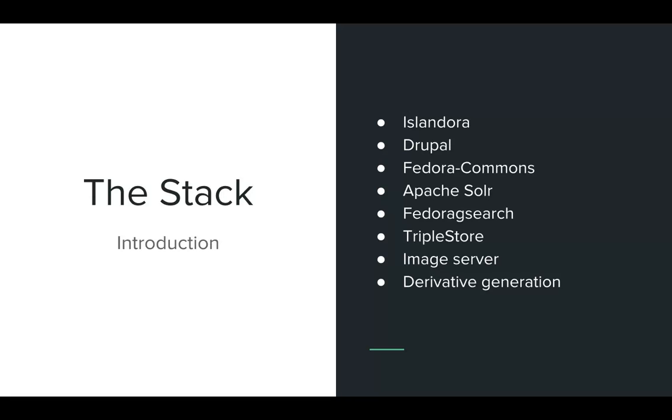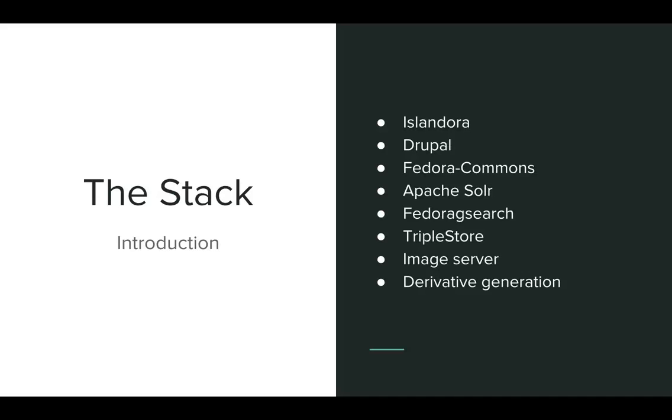The image server, currently, the only real one that is supported in the community is Adore-Djatoka. There is work taking place to try to get Cantaloupe working. What the image server does is it resolves TIFFs and other image types for Islandora viewers such as OpenSeadragon. This runs as a Java web application, which is normally housed in Tomcat. Since Adore-Djatoka is a dead project, I'm very interested myself in the work on Cantaloupe. It'd be nice to see that working once all the work's done on it.